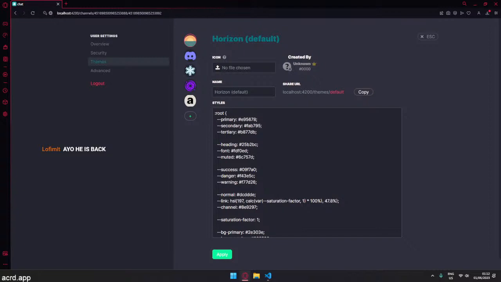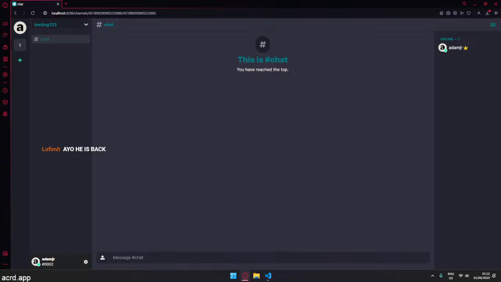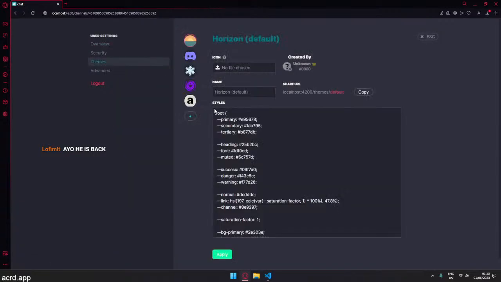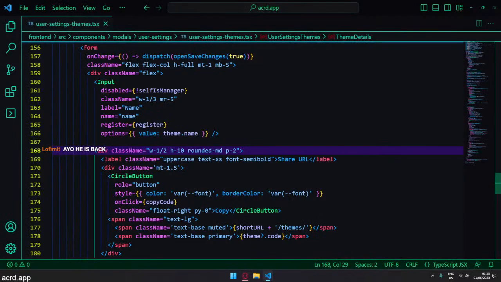So, one thing I was thinking of, so default themes, sorry, formatting, theme formatting. So I was thinking of formatting here. So what I meant by that is this appears in a color like this.